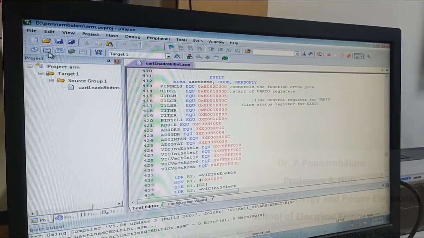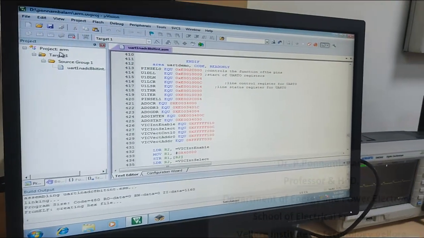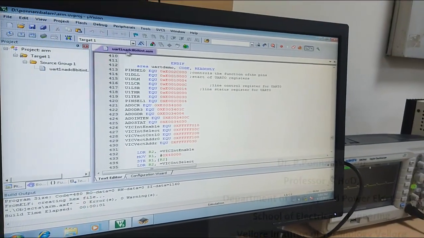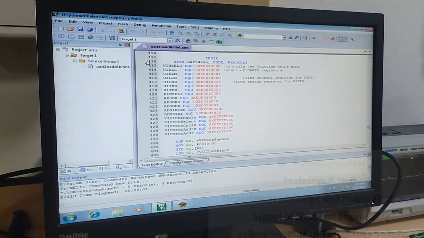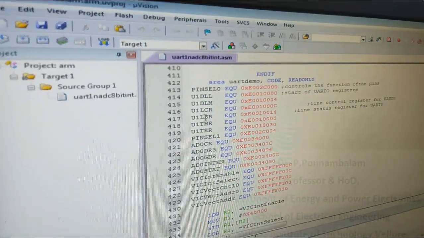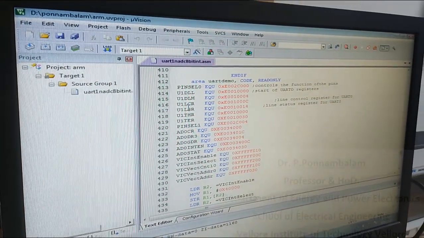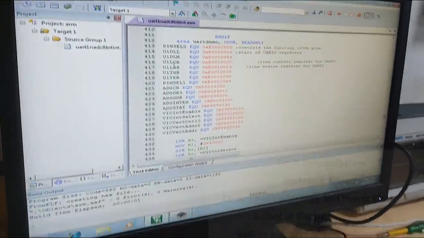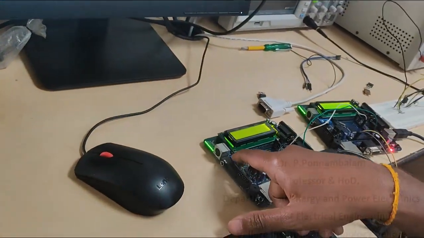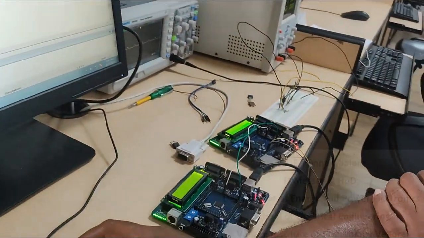This is the program for the transmit microcontroller, wherein I have used the ADC interrupt. Whatever analog value we are feeding through this potentiometer is getting converted by the ADC, and that is being transmitted to the other microcontroller.